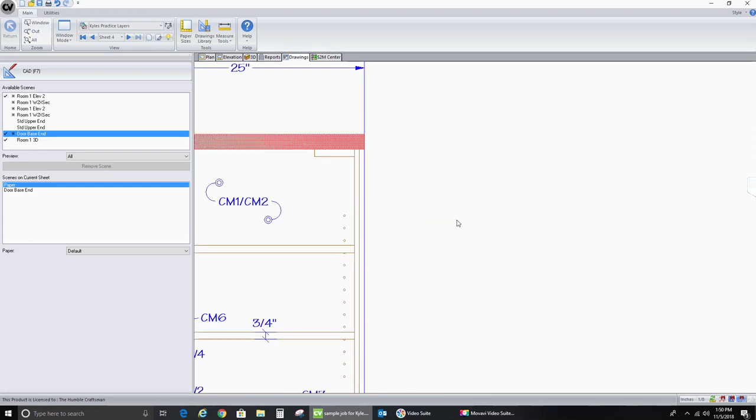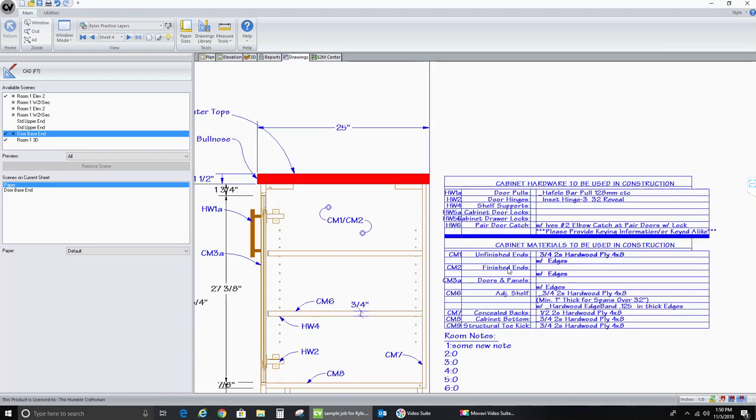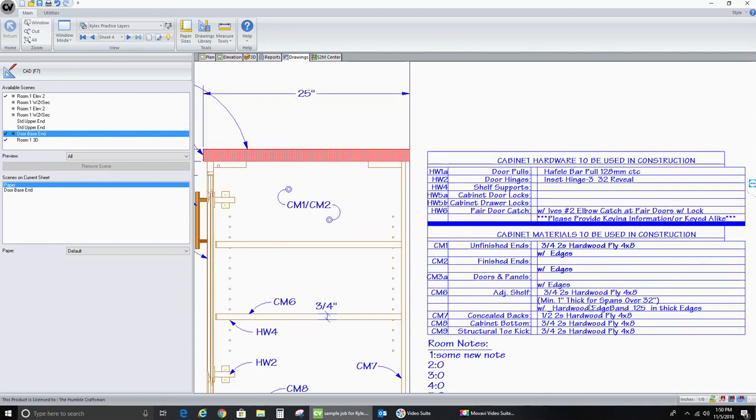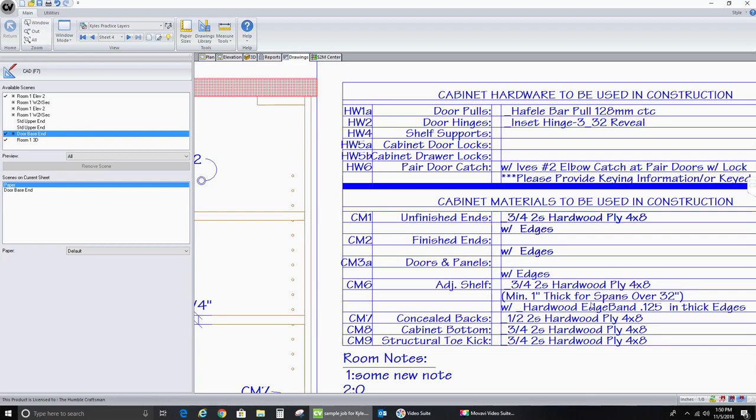This is my shelf clips, my shelf material, and my thickness. So we'll just drop that up here and put this over here. There's my back. There's my hinge. There's my cabinet bottom, toe kick, and if I had assembly dowels, which I could delete that one. All right, so now I've got my notes all where they're supposed to be. Now I can insert my two-door table.